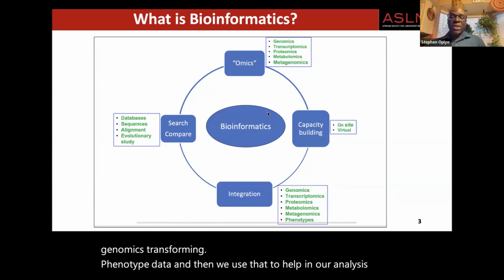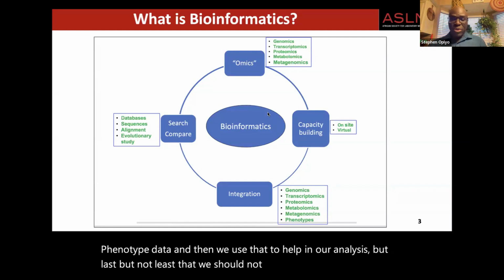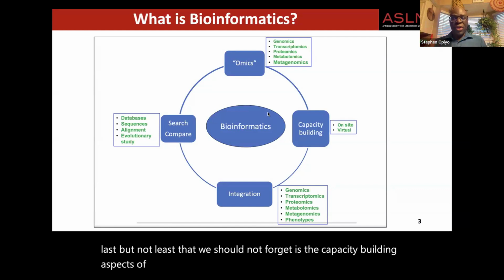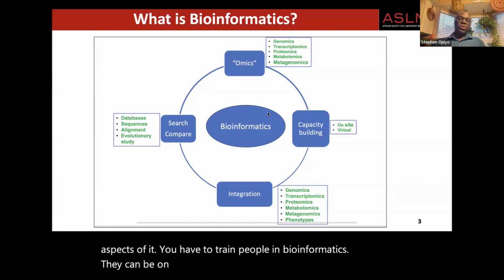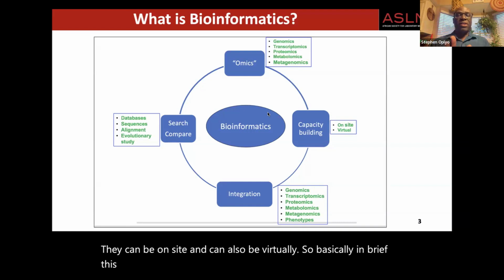And then we use that to help us in our analysis. But last but not least, that we should not forget is the capacity building aspects of it. You have to train people in bioinformatics. They can be on site and it can also be virtual. So basically, in brief, this is what bioinformatics is in a nutshell.